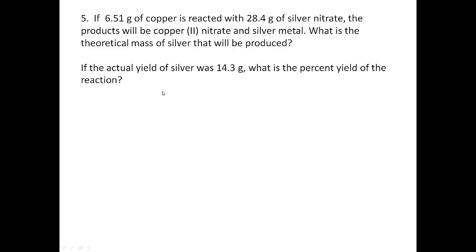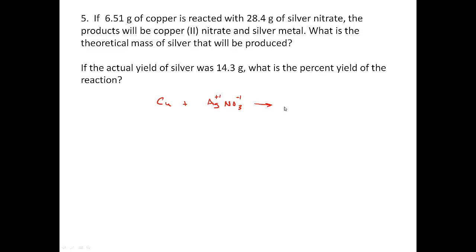First step is always write out the balanced chemical equation. So we're talking about copper, that's Cu, silver nitrate, silver's Ag, nitrate, look that up in your table for polyatomics, is NO3. Charge on nitrate is -1, silver is +1. Looks like it's a 1-to-1 ratio. We're good there as far as the formula.